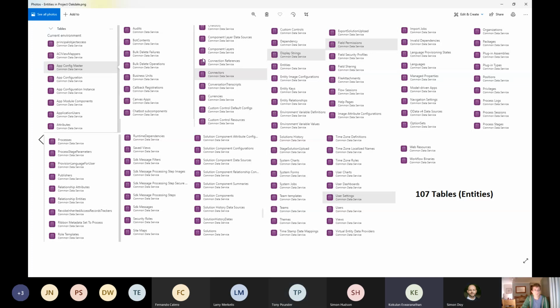Okay, so you can see all of these entities are part of the Dataverse or Project Oakdale. Yeah. I was not expecting to see these, because from the talks I attended, they were always talking about 30 entities. They said from the original Dynamics 300 they cut down to under 100 for full CDS, and they said they are cutting down to under 30 for the Dataverse for Teams environment.